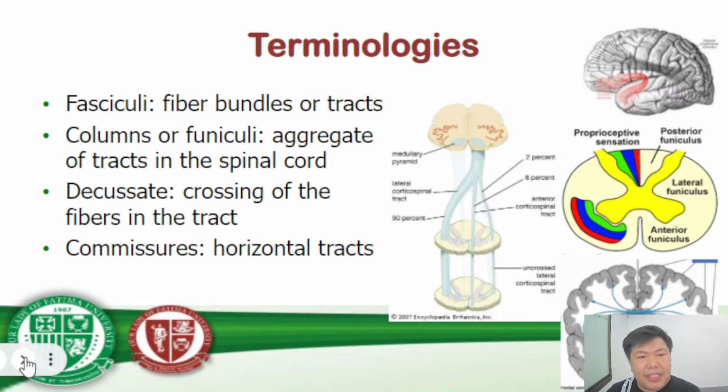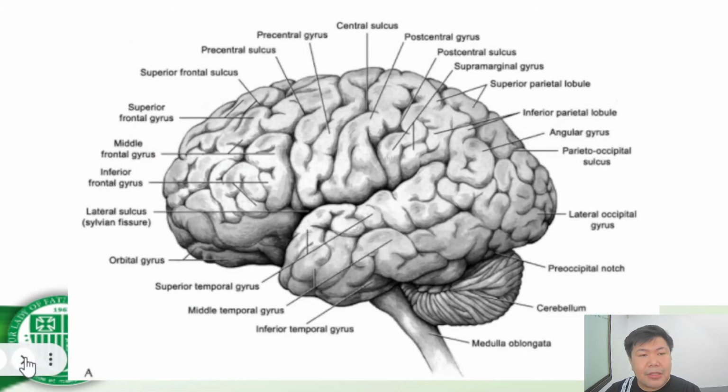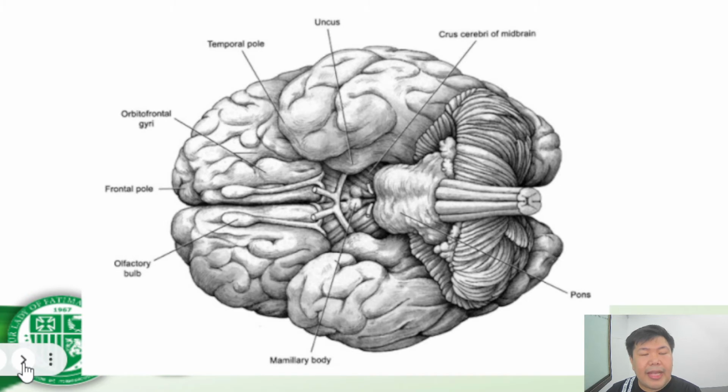So here are some images that would show us or review our anatomical directions, no? So what view is this? Meron tayong left side and right side. This is your sagittal view. Very good. So we have here the anterior, the posterior, the superior or dorsal, and the inferior or ventral sides. Okay, here we are looking at the brain from underneath, and we call that, when you have top and bottom view, horizontal view. Very good.